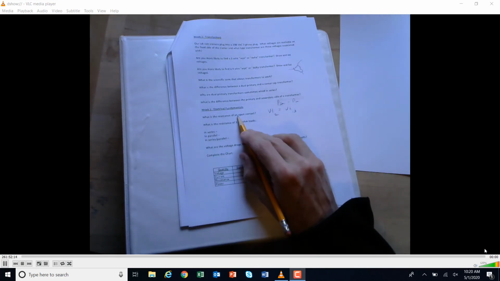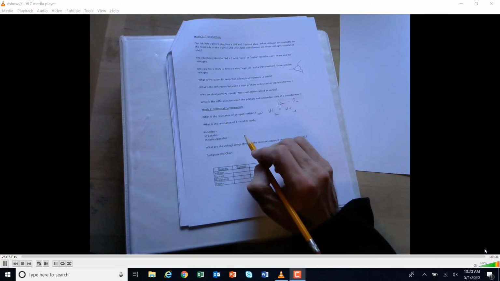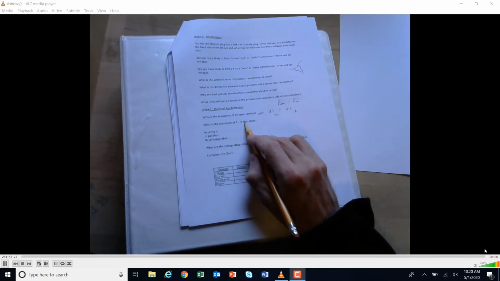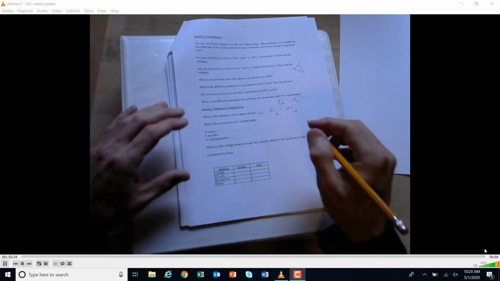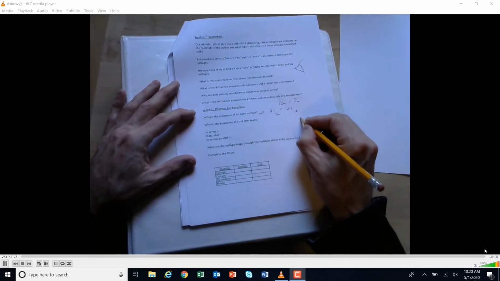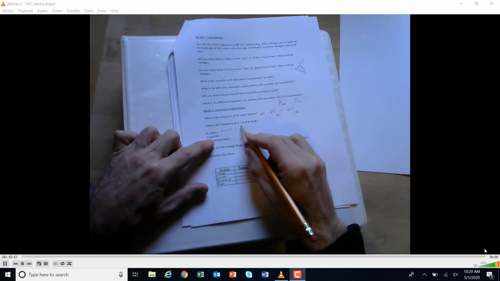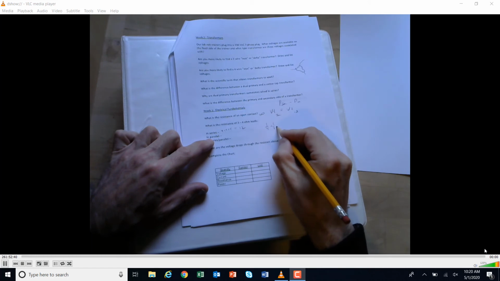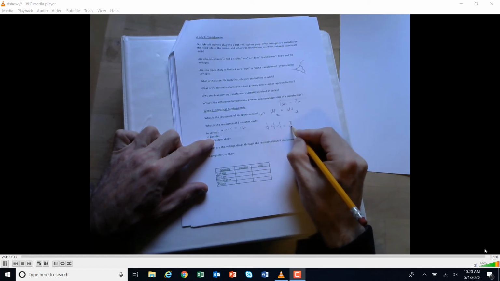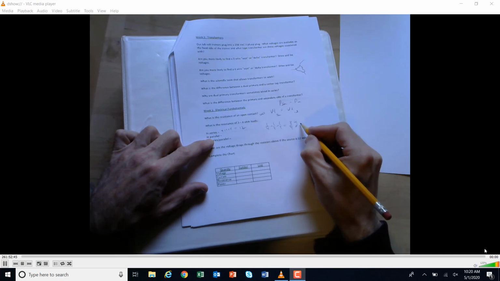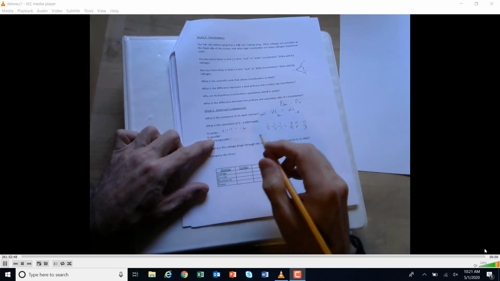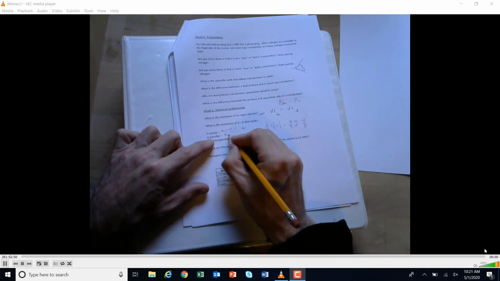So what's the resistance of an open contact? This is just some 108 review. On open, you'd be thinking that would be infinite. What's the resistance of three 4 ohm loads? Well, here we go. If they're in series, it's going to be 4 plus 4 plus 4, and that's going to be 12 ohms, right? And then in parallel, that gets a little interesting. We'd have 1 over 4 plus 1 over 4 plus 1 over 4 equals 3 over 4. And then we need to flip it: 4 over 3. Okay? So that would be 4/3 ohms.